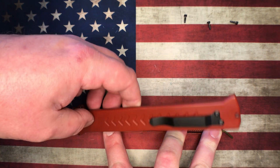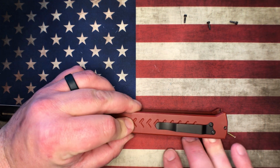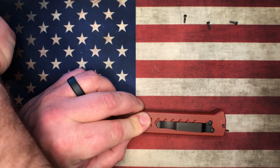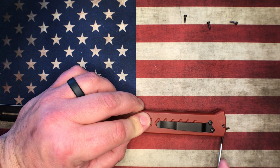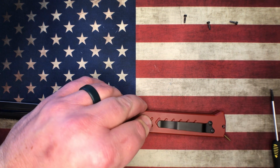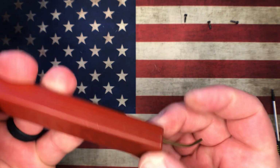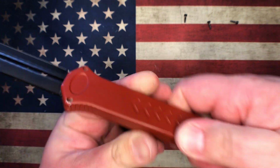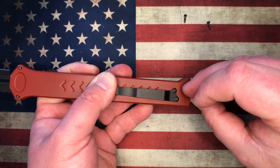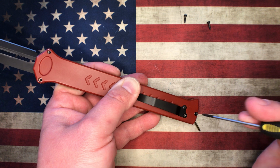Now, the tricky part becomes, how do you get your fingers out of here? All right. Now, I need to take a tool off to the side here, and I just need to move that spring up just enough so I can get it lined up. So now my handle's put back together, and my clothes hanger, I'm not going to pull it out until I get a screw in there. But then I can just pull the clothes hanger out, and we should be good to go.